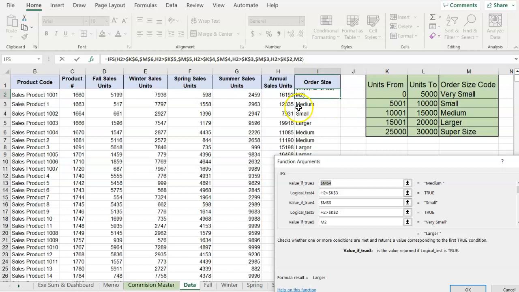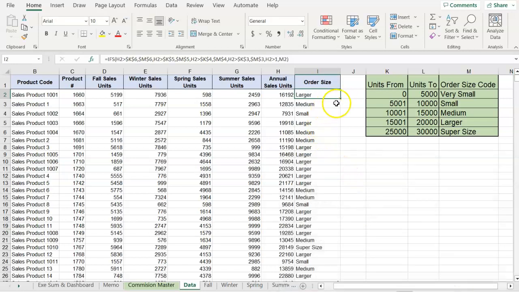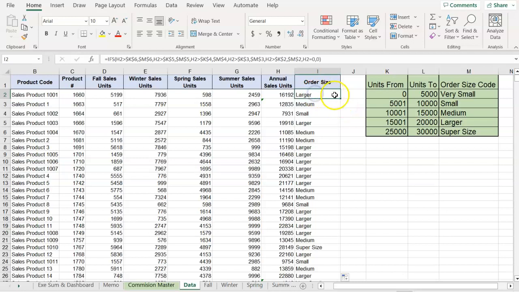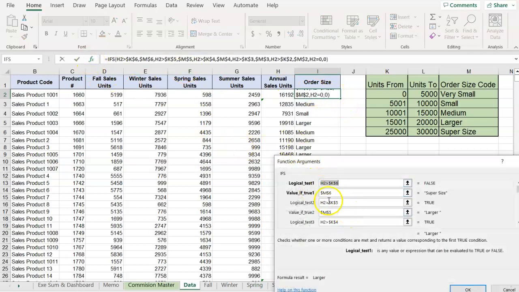So I'm saying H2, if it's greater than K2. I'm going to put in, if it's greater than, instead of K2, I'm just going to put in a 1 and hit OK. If 2, M2, OK. Put in a 1 and see where it says 0 here. OK, so the basic problem here is I didn't lock down one of the cells. So this last item here, M2, I didn't have locked down. So it wasn't bringing back very small.